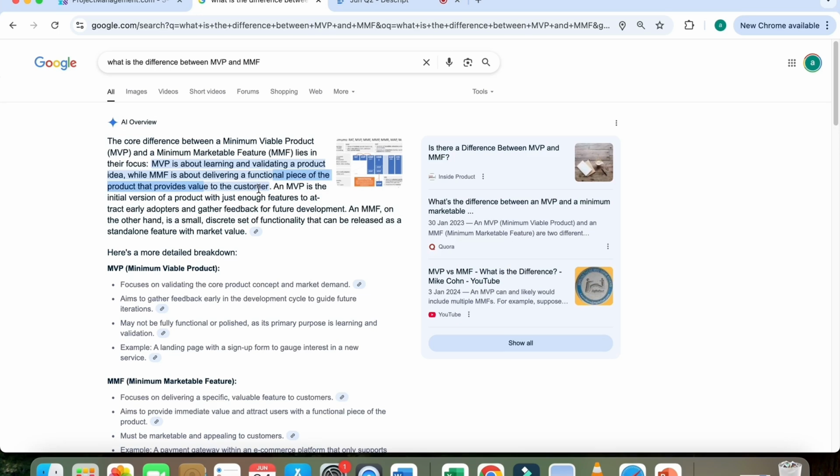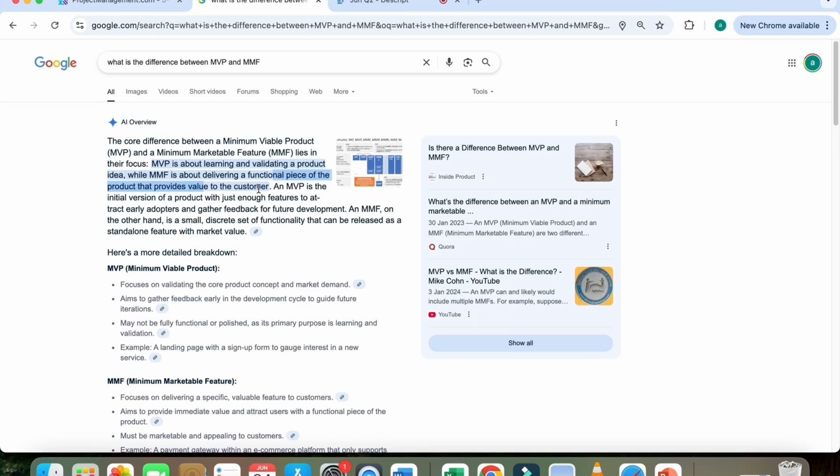So your MMF, or the minimum marketable feature, is a product that is saleable at its very early stages, okay? And this is where you will have a revenue model coming out of your product, because this product now is not MVP anymore. It is now a marketable feature which can be sold to customers, maybe at a lower cost than the actual product. However, you will still be able to generate a return on investment on your project. Okay, so this is where the core difference between MVP and MMF lies.